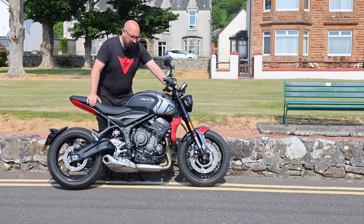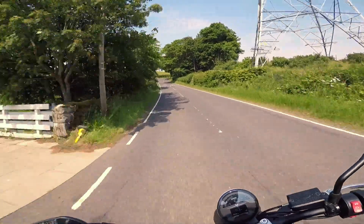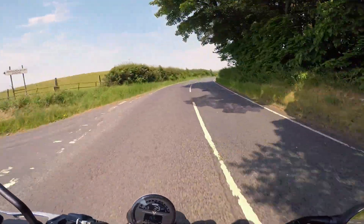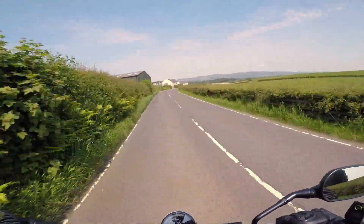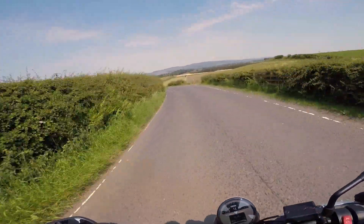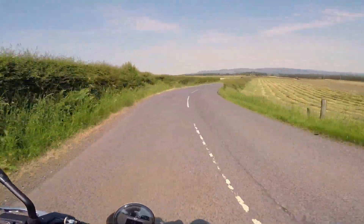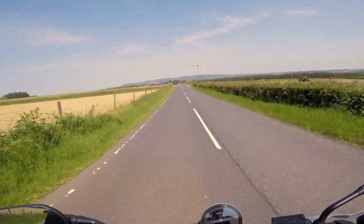It just feels really, really tight and really lovely to ride. The Trident seems to be really popular with people who haven't long passed their test, or they've maybe moved from a 125 or a 250 and they're going on to their first big bike. And this is a great option. But it's not only for people that have just passed their test - you could be an experienced biker and have great fun with this little bike too. It's such a versatile bike.